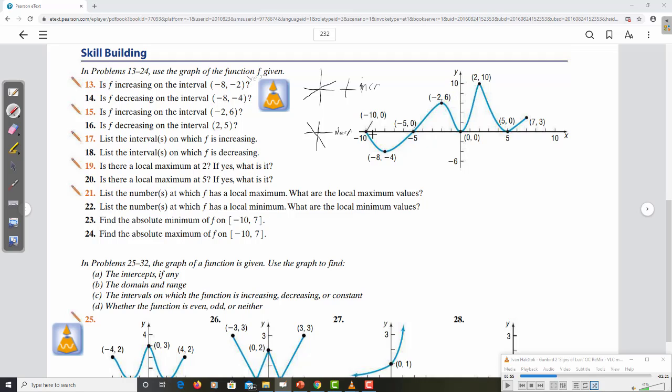This one, -8 to -4, is it decreasing? Well, just because that's the subset of the last one, the answer would be no, but you can also just look at here and say, well, no, it's not. But let's actually skip down to 17 and 18. See if you can answer this just by yourself first. List the intervals on which it's increasing and which it is decreasing. So 17 and 18. So increasing, pause your video and try it yourself. Then I'll write it out here. It certainly won't take very long either way.